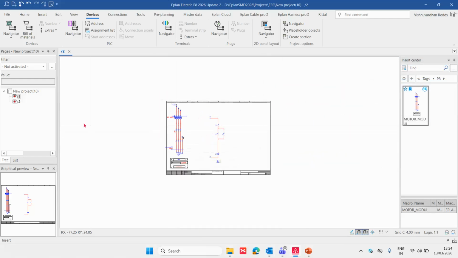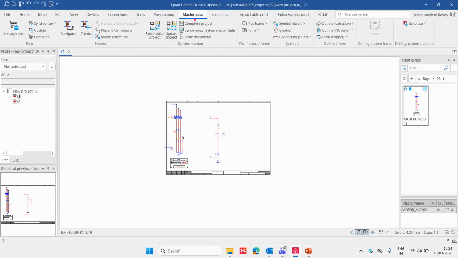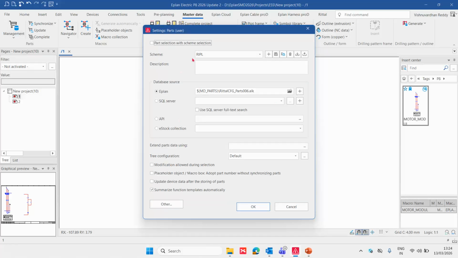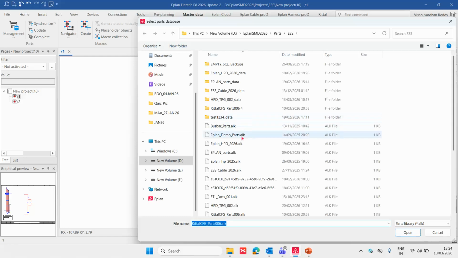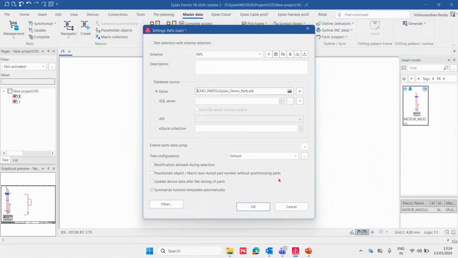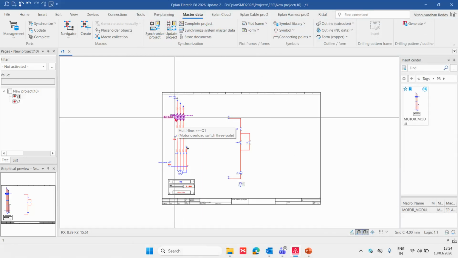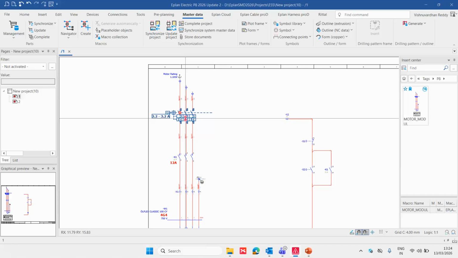It can be any data, but the most important thing is that the first time you set any data, make sure you are in the right part database. Right now I'm not in a proper database. Generally, when you click any of those parts, it should go to the respective place. For example, I have this particular MPCV.